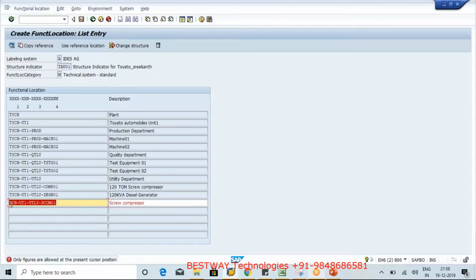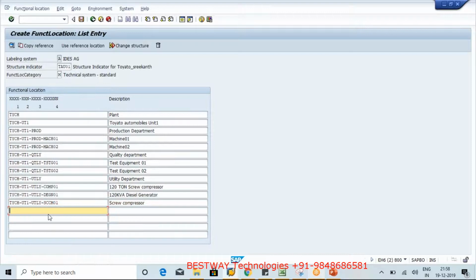I'm not going and creating using IL01. Directly I'm entering it here. Once I save it, all the 12 function locations will get created automatically.